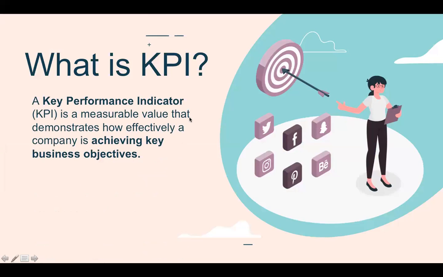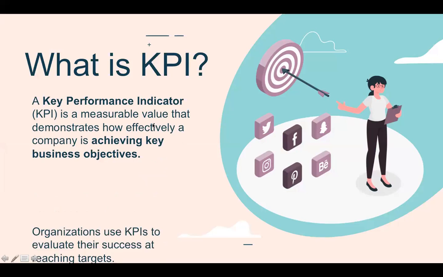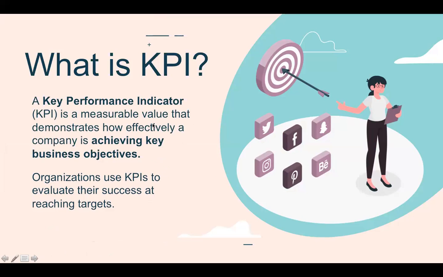Since most of you don't know, a key performance indicator is the targets that you set for yourself. It's the objectives that the business is striving to achieve. For example, my KPI would be that I want to increase my followers by 30 in the coming month. That would be a typical KPI for a content creator. Every business and every person will have a KPI tailored to them. These are the targets that you set for yourself, and once you've achieved them, this is how you measure your success rate.